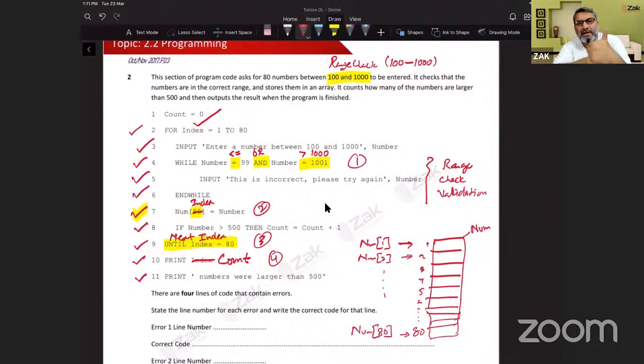Number 2, once it is validated, get out and place that input number in the subsequent array location. Then check if the number is greater than 500, then increase the count. Once the loop is finished, get out and output how many times the number entered was greater than 500. That's it.